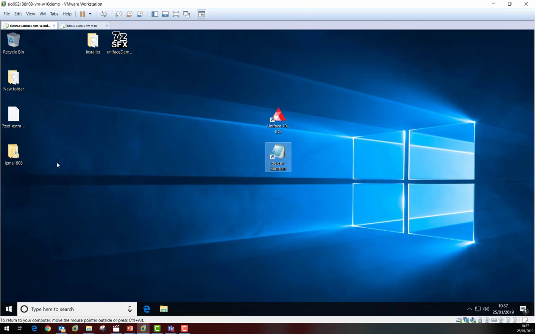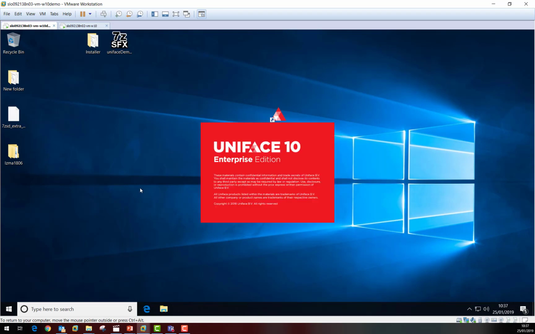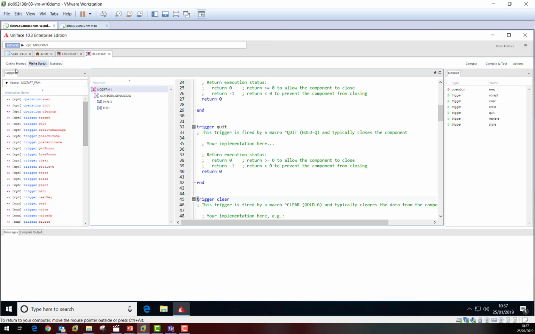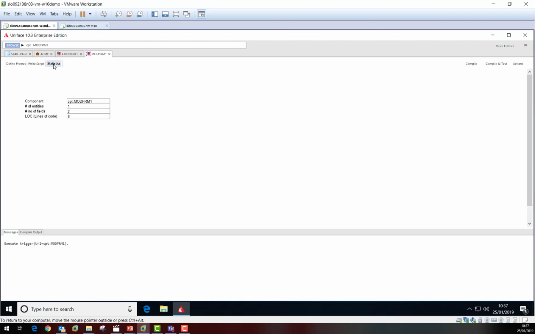Now, in the exercises you will be doing later, you will be building a simple extension, and I'll just show you what that's going to do. Here we can see that I'm on my modeled component at this stage, and I've got this statistics tab, and that's something you're going to be building. Again, this just shows how many entities are painted, how many fields, and how many lines of code. Again, the sky's the limit with your imagination, and what we'll see is the API for actually plugging these things in.